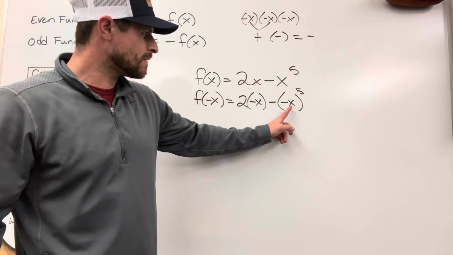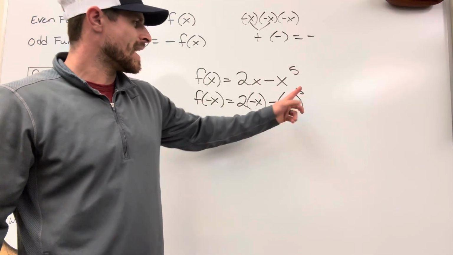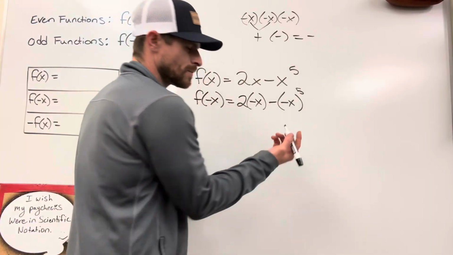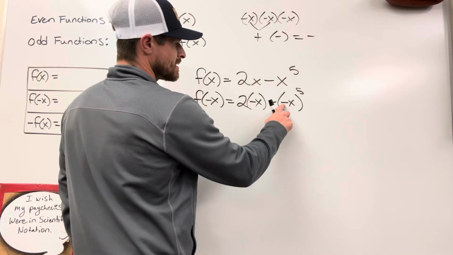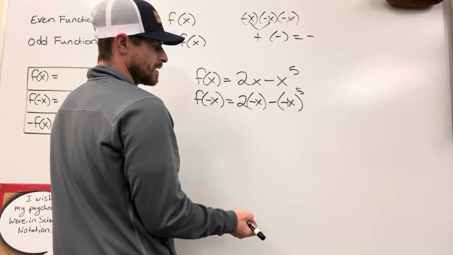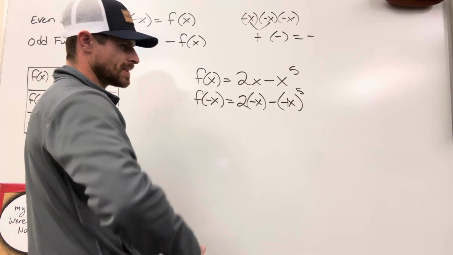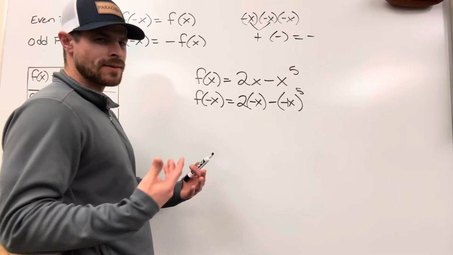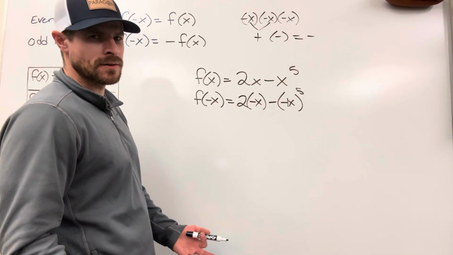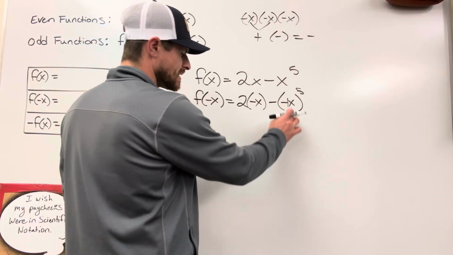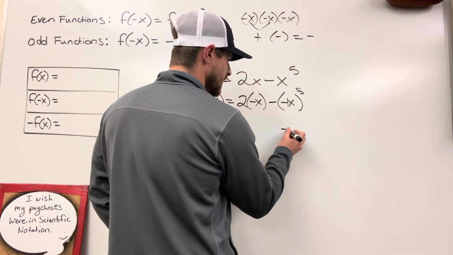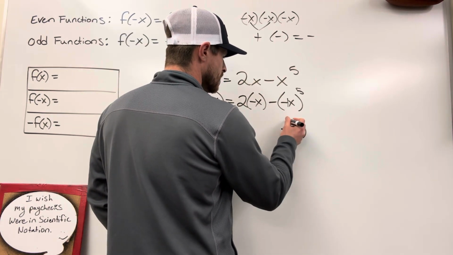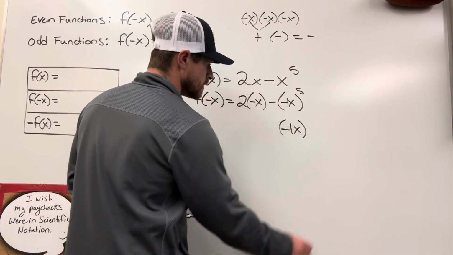So negative x to the fifth power actually turns into, it's kind of confusing here because there's a negative hidden 1 right there. We're just taking negative 1 and putting it to the fifth power. Negative 1 times negative 1 times negative 1 times negative 1. Well, 1's being multiplied all over the place, doesn't change it at all. So we get the exact same result of negative 1x to the fifth power. I actually don't need those parentheses anymore.